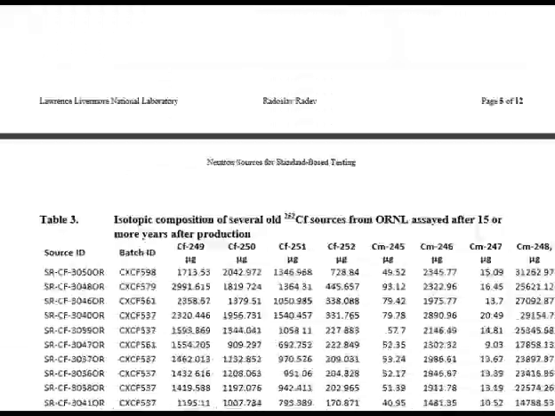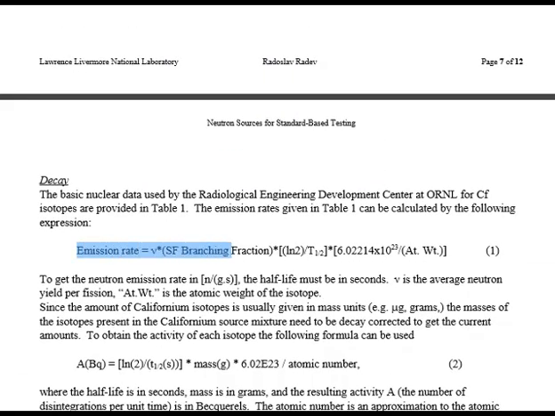What do I mean by the long way? There's a formula right here for emission rate and you can calculate that out. It says nu is the average neutron yield per fission. That number up there will give you that. Spontaneous fission branching fraction, that number up there will give you that too. Times ln 2 over t to the one half. Where have we seen that before? Decay constant. Good job. Times 6.02214 times 10 to the 23rd divided by 252. Yep, there it is right there. Decay constant. Mass. We're not worried about that one. Just this one. The emission rate in neutron per gram per second.